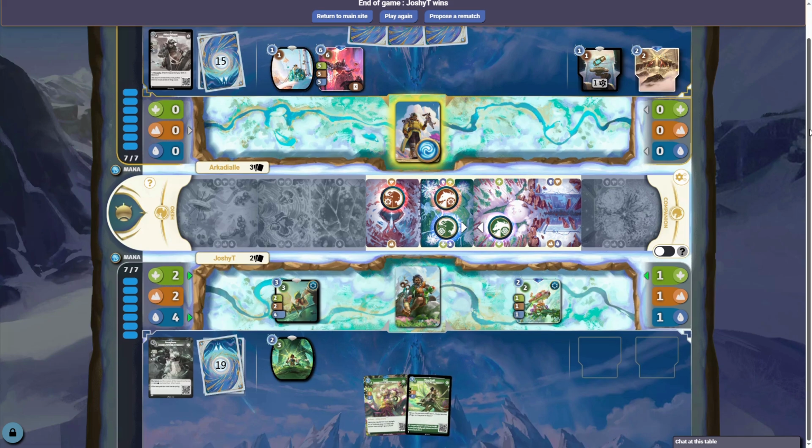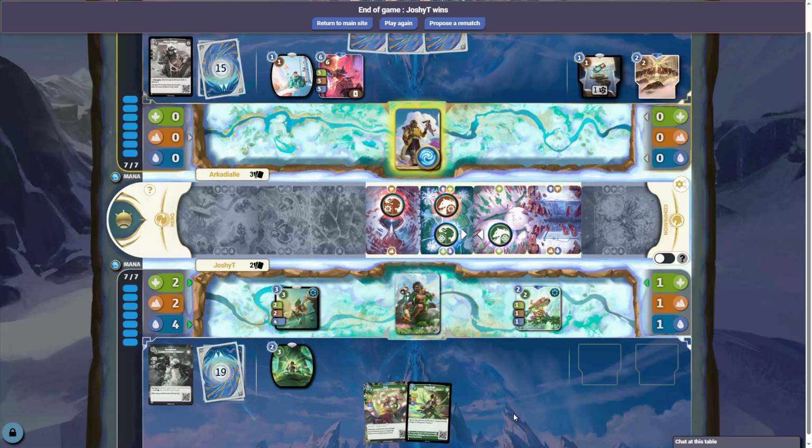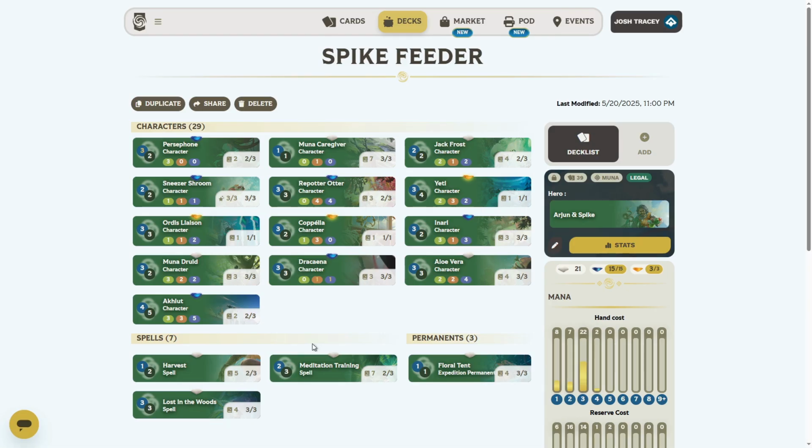Alright. Thankfully our opponent didn't know that our hand was a little bit cheeks there. Got away with it. Successful heist, I would say. Alright, GG's. See you in a second. And there we go. We've got a 2-1 record with Spike Feeders, the Arjun and Spike deck that we built on camera for you all. How did we go?